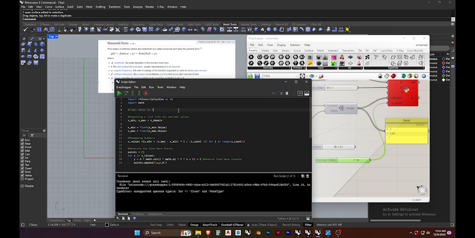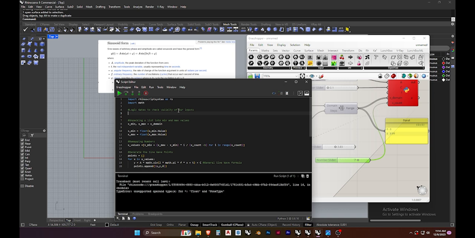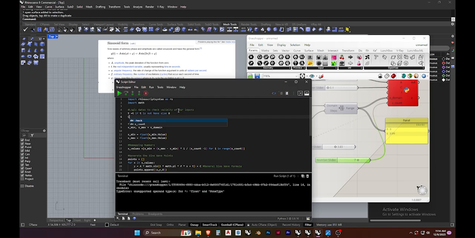Logic gates to check validity of our inputs: t is equal to t if t is not None else 0. We have to put these logic gates or we'll get that error. Not that error, I guess. Let's see if this works.